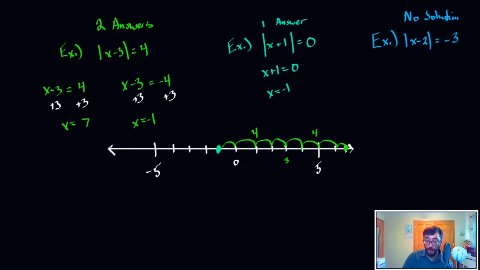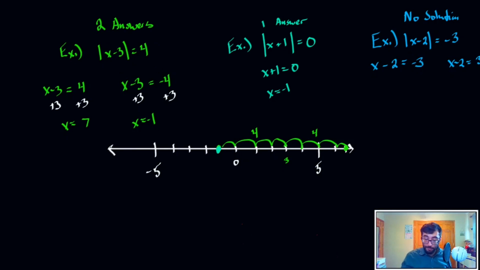And say you didn't figure that out right away. We could go ahead and actually solve this. So let's say we would solve this. Well, we isolate the absolute value. It's already isolated. So I would set x minus 2 is equal to -3, and x minus 2 is equal to +3. This is what I would assume my students would do. Right away, there should be a kind of red flag, because the first equation over here is equal to +4. This is equal to -3. You're supposed to change the sign to become negative. It shouldn't already be negative. So that should be a kind of dead giveaway. But if you didn't catch it, that's fine.